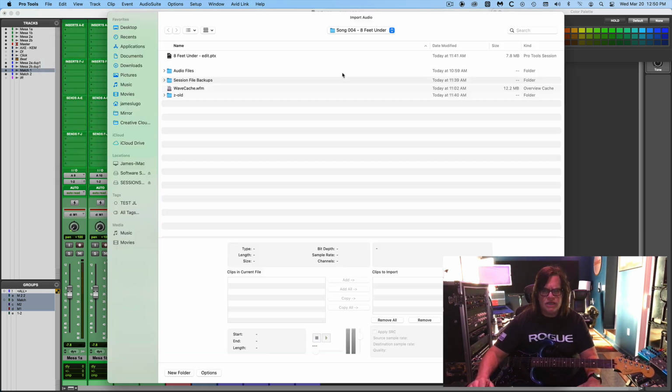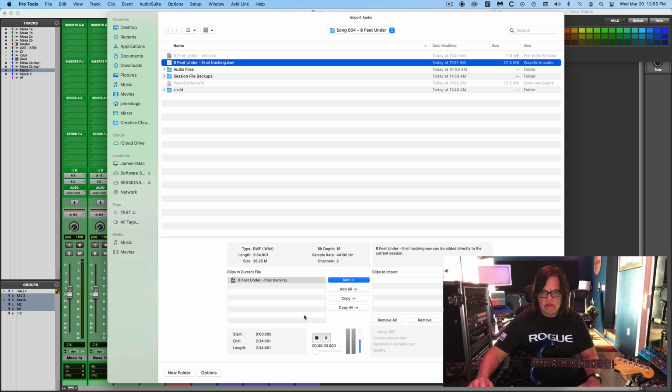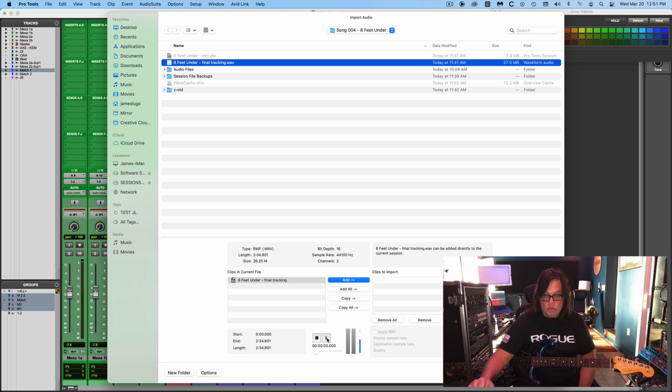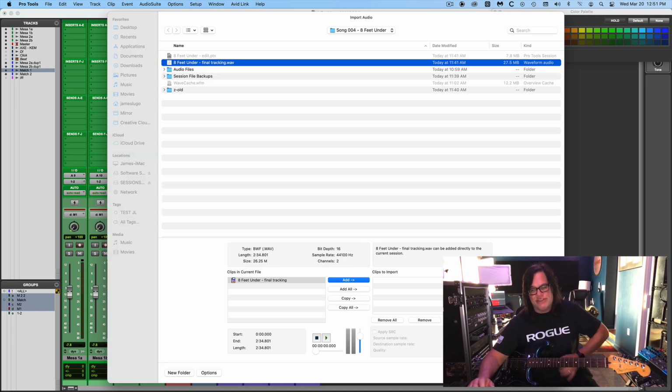On the main track in the 8 Feet Under song, I'll play a second of it because I just bounced it out. This is with the polarity flipped left and right. Let's listen. That's got a little bit of chorus from the Axe FX, and that's these two amps, the Mark V and the Matchless. But when I made them both in polarity, it got real small. I just liked it like this. Anyway, it's not mixed yet, but you get the gist of it.